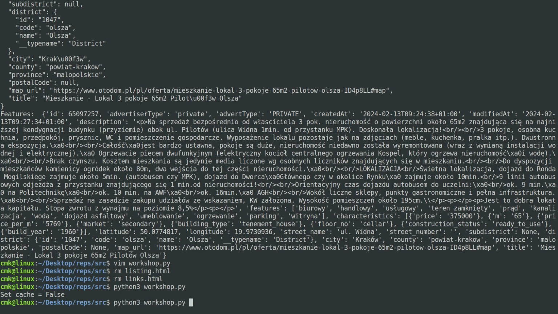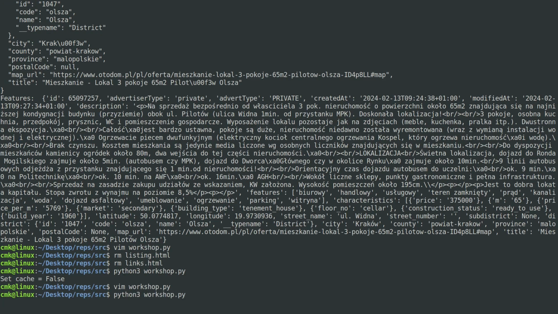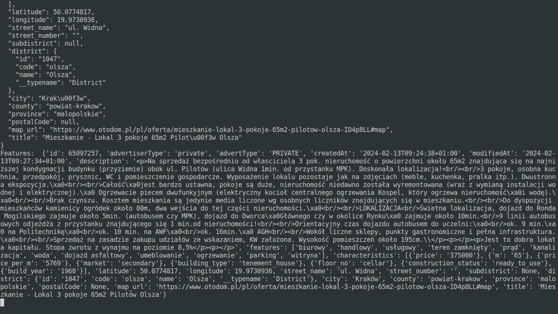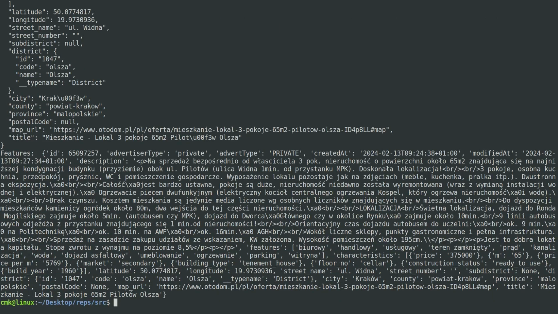Okay, so I go to vim workshop. False. Okay, great. So it downloads. It then would not be downloading if I enable the cache again. So yeah, this is great.